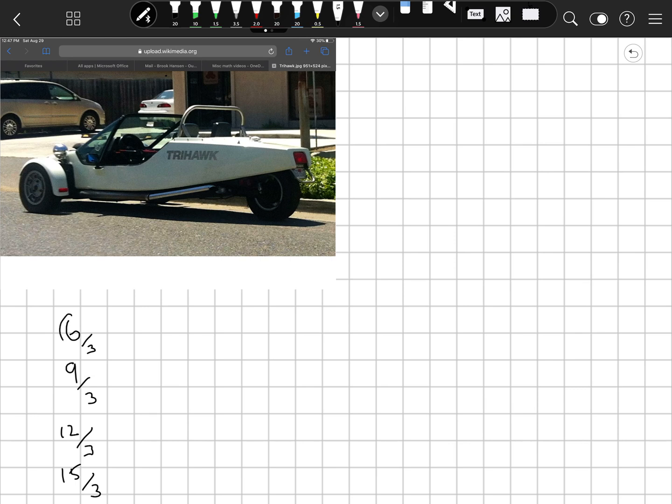Now there's something unique about all of these numbers that are divisible by 3. If we were to investigate them, they add up to a multiple of 3. Well, 6 is already a multiple of 3. 9 is already a multiple of 3. But look at the digits of 12. 1 plus 2 equals 3. It adds up to a multiple of 3. And look at 15. 1 plus 5 is 6. So think of any number in the 3 times tables. Let's try 27. And 2 plus 7 is 9.